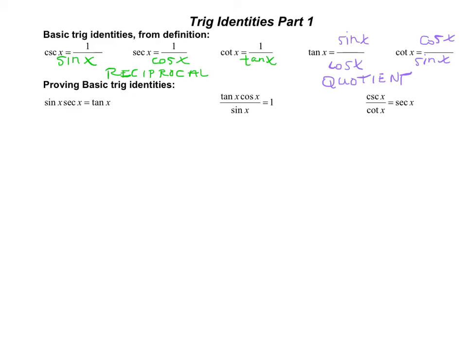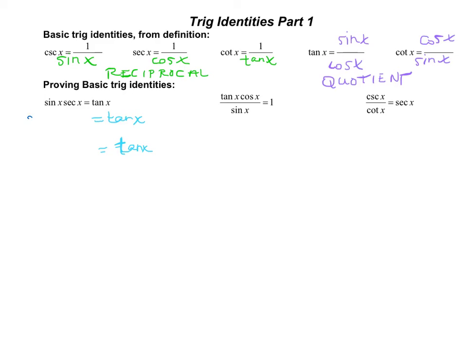So in starting with this first one, what we want to do is start with the more complicated side. Sine x secant x looks a lot more complicated than tangent x. So we pick a side, we simplify just that side to make it look like the other side. So what I'm going to do here is go ahead and bring down tangent x equals tangent x. I don't know how many steps we need, but I'll start with just those two, because we're not going to touch that right side, we're only going to work with the left-hand side.